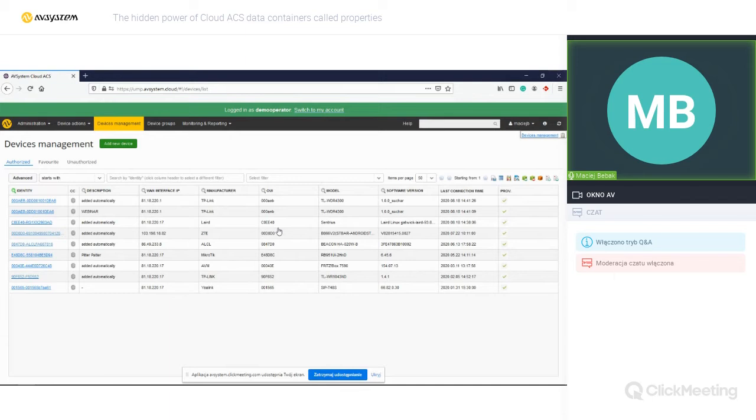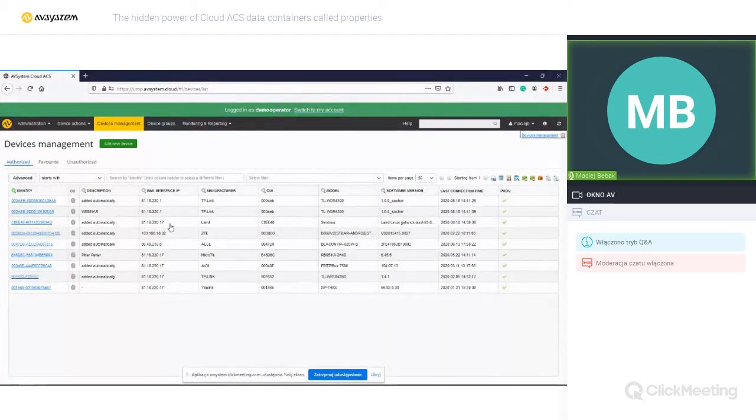The third application will be the provisioning, one of the crucial features of every ACS, and how you can use properties in the provisioning scenario. And last but not least, the application related to the migration rules, so usage of those data containers to automatically, dynamically sort your devices.